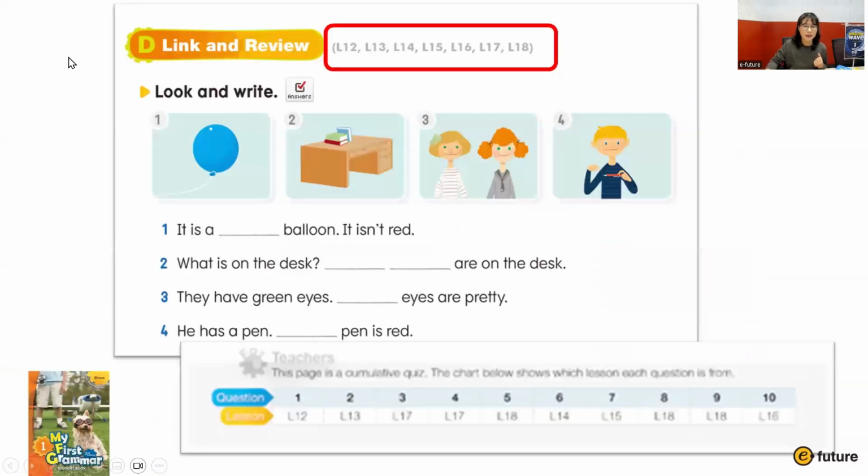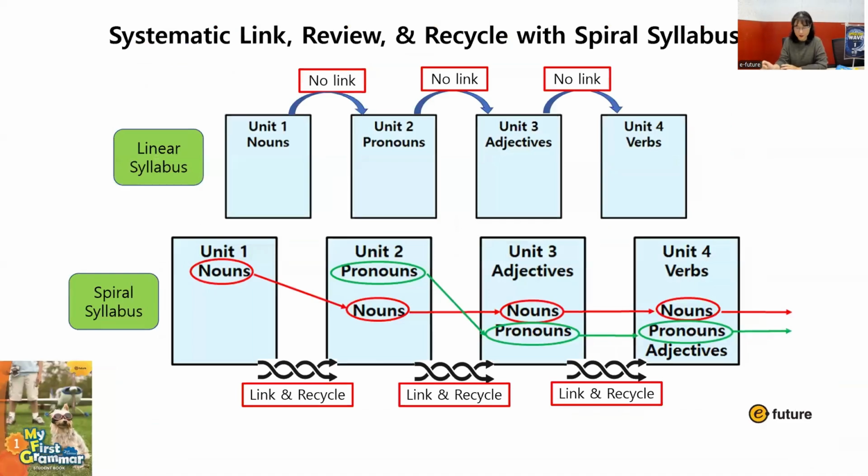So systematic link and review is very important, and that's why we have a spiral syllabus. Okay, but most of the books have linear syllabus. Linear syllabus is just one line. I'm talking about grammar, especially for this one. So you learn nouns in Unit 1, and you do pronouns in Unit 2, right?